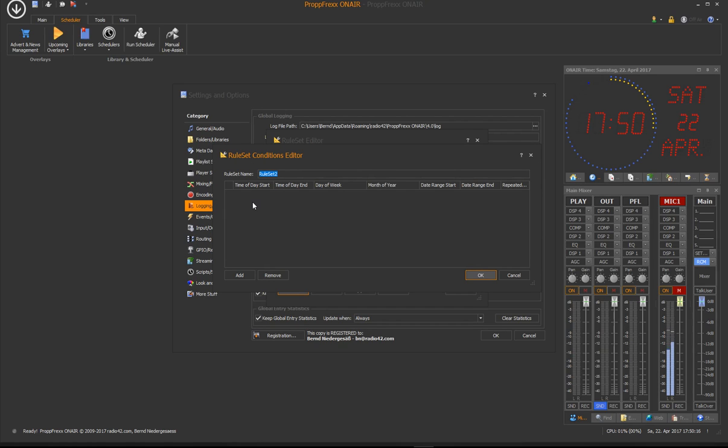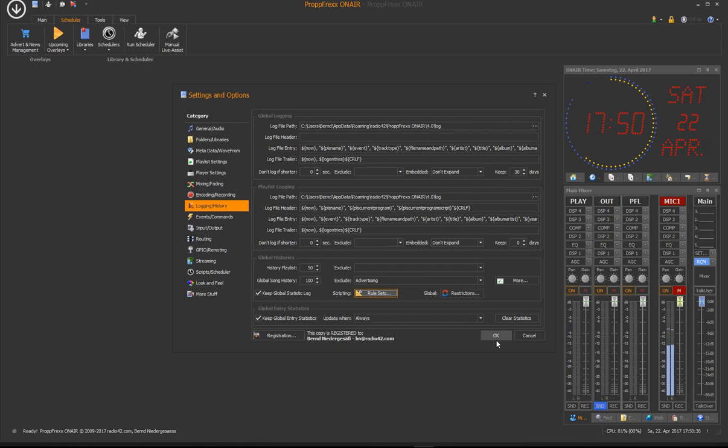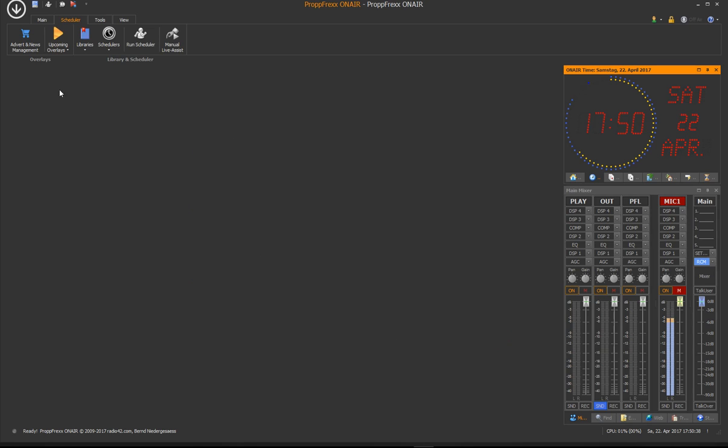and here you can specify time or date related restrictions that you, for example, want to say there's a rule saying don't play this track during Christmas, don't play this track on the weekend, don't play this track in morning hours. So you can define any number of rules, and then I just close those rules because I've only defined one.